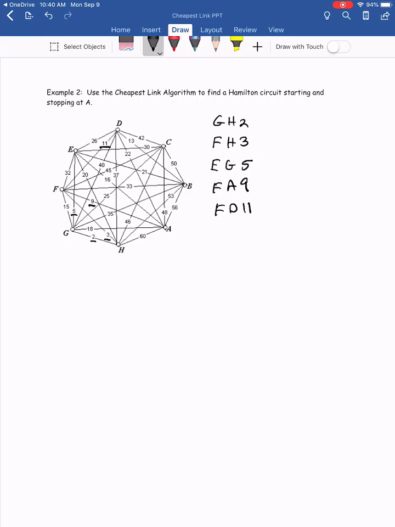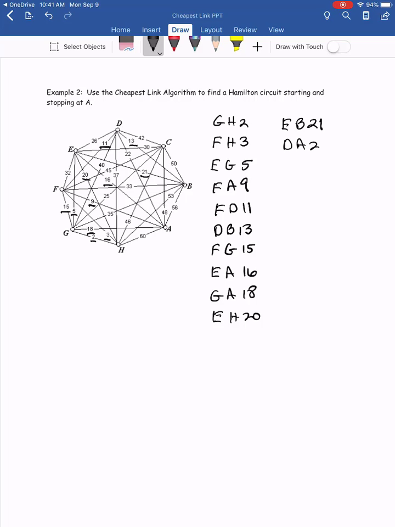After 11, the next one will be 13 for DB, and then 15 for FG, 16 for EA, 18 for GA, EH is 20, then EB is 21, DA is 22.